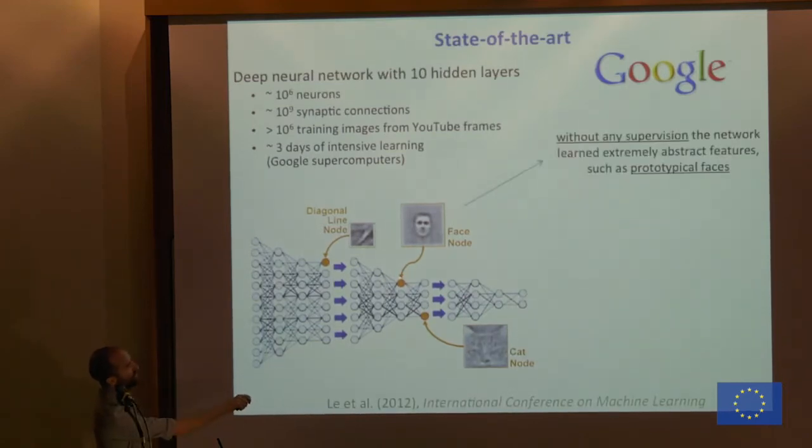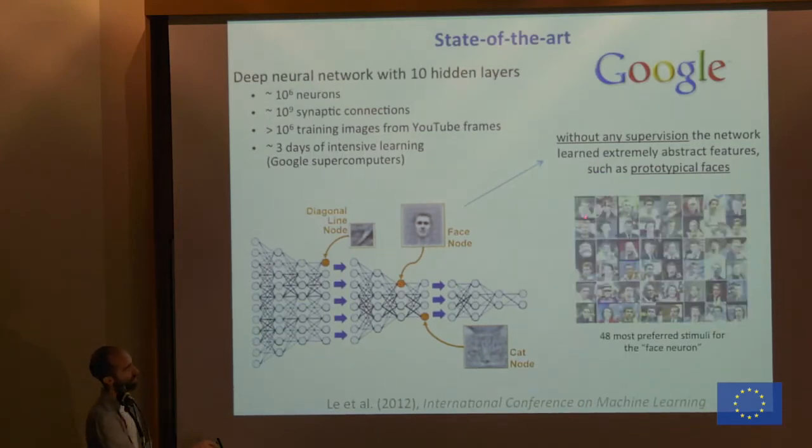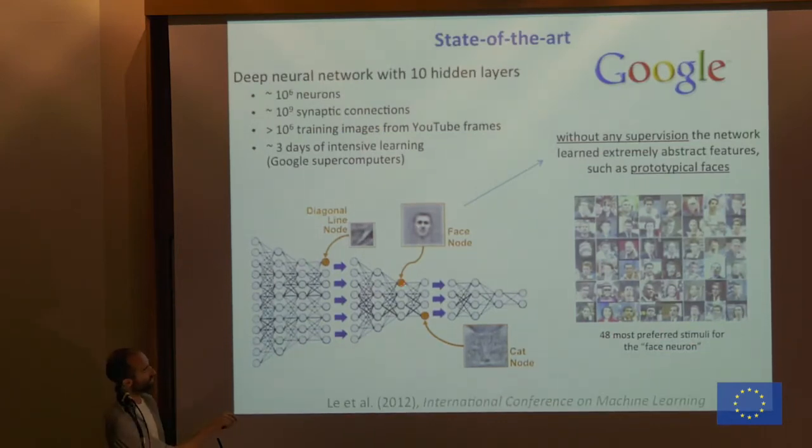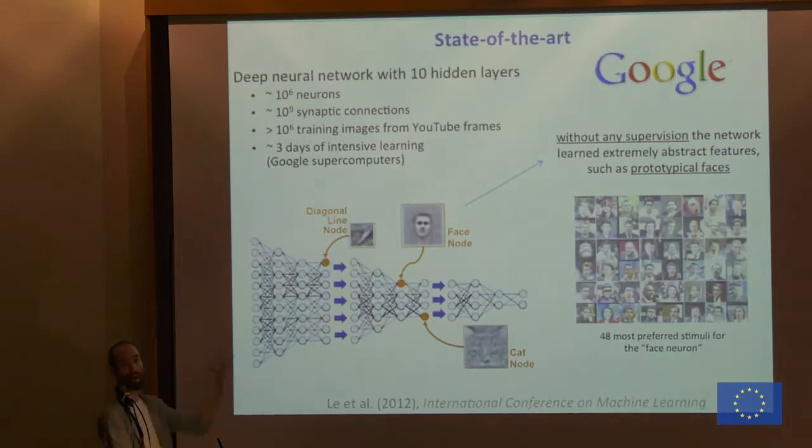If we ask which are the preferred inputs to this neuron, you will see something like this. These are the 48 most preferred stimuli for this neuron. Okay, you see they are all faces. So every time one of these inputs is presented to the network, this neuron is firing. It's saying, hey, there's a face. Hey, there's a face. So it acts like a feature detector for faces. Of course, sometimes it also fires if you have a ball, because the shape is very similar to a face. But I think this is a very interesting way to represent information at a high level.